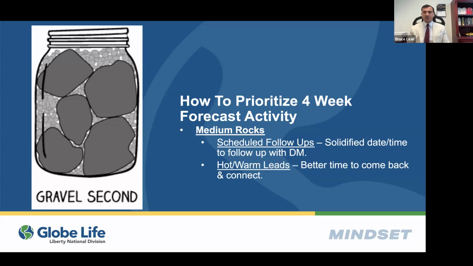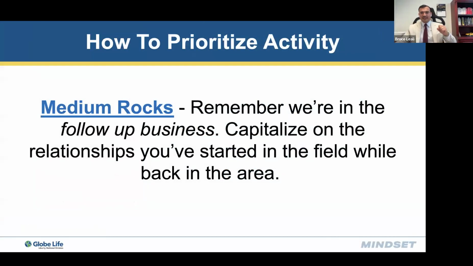That gives you a solid opportunity to go back into Epic and log a scheduled follow-up, which, when you log it and put it on your route, you'll be more likely to see a DM. What that turns out to be is a consistent 30% DMs met or greater, which turns into converting opportunities. So super important. Let's not forget that. One of the things they mentioned in the training earlier today was, remember, we're in the follow-up business.